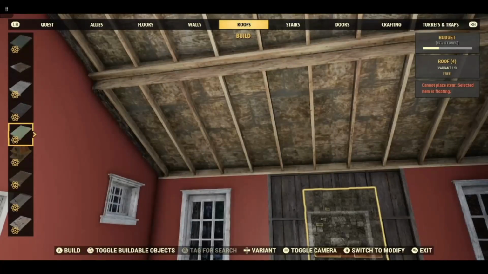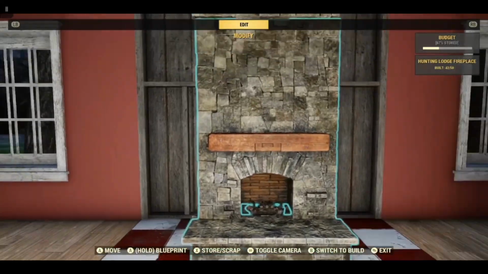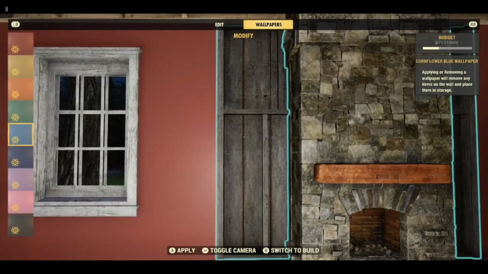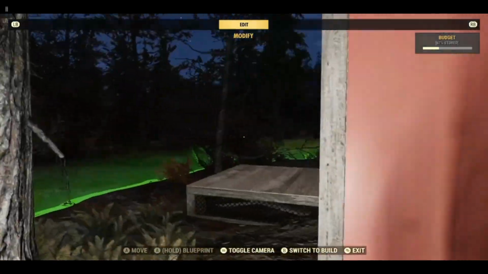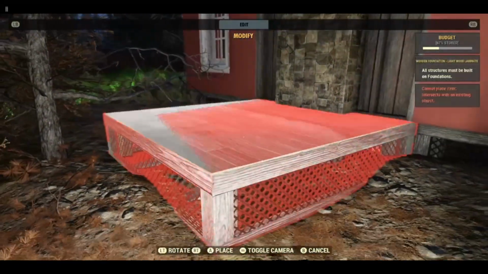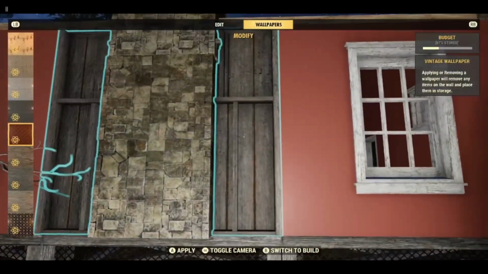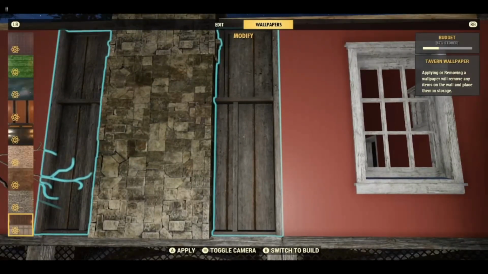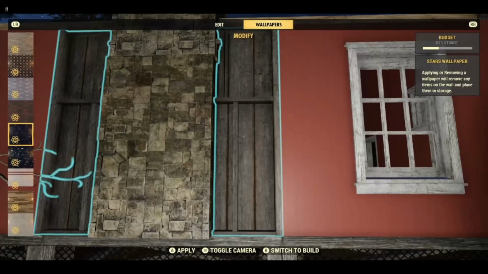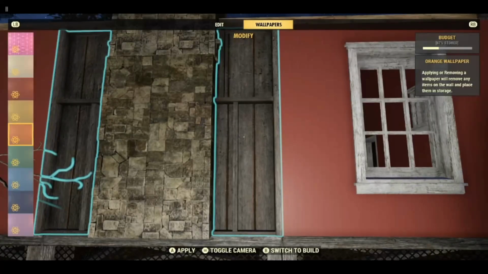Like so. And if you repair this fireplace, you can see the brick behind it. Let's just check when we add wallpaper. I used this wallpaper, just for a bit of contrast. Right, just checking. Might be a good idea, depending on how far back you have your fireplace, to remove that foundation before you repair the fireplace.